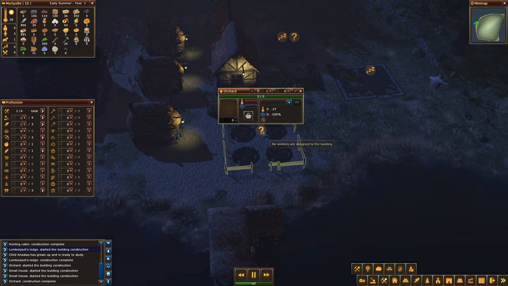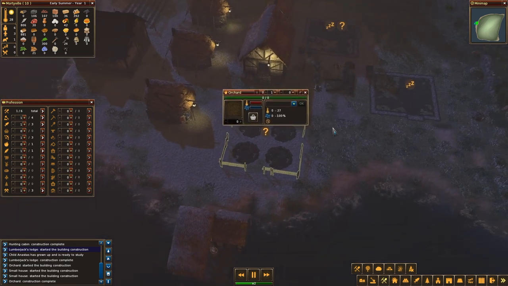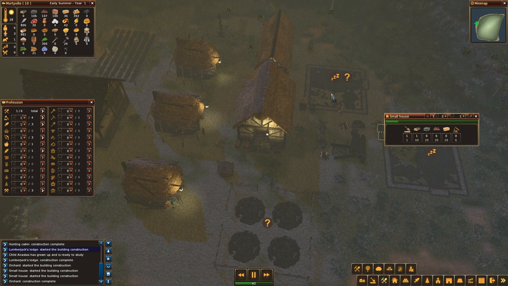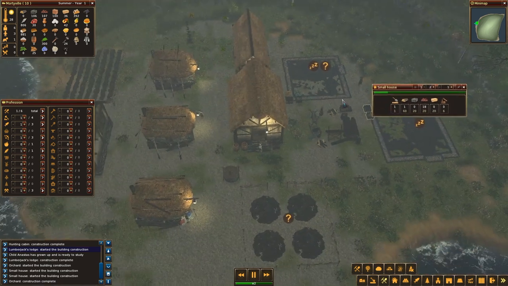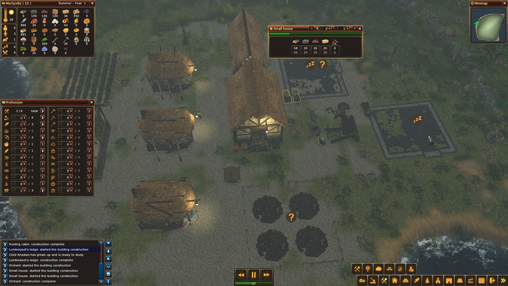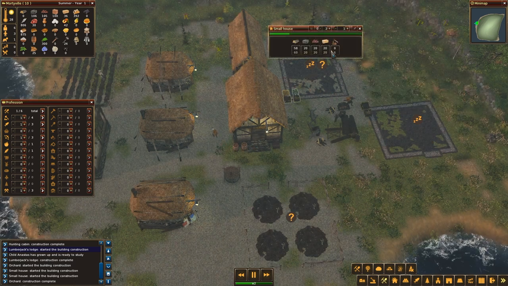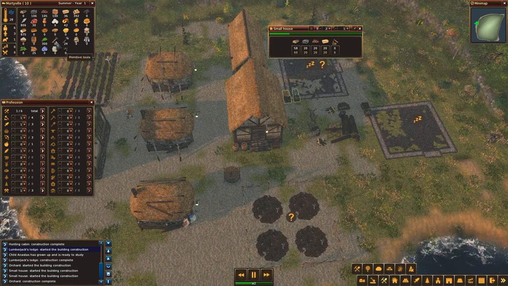So the orchard is ready. But I don't have the people to work in the orchard. Once this is ready, it should be... which one are they building now? They should focus on one. Why are they focusing on two buildings at the same time? I don't get it. Or are they waiting for something here? Do I have tools? Oh, tools might be a thing.